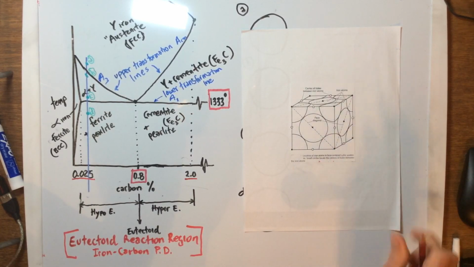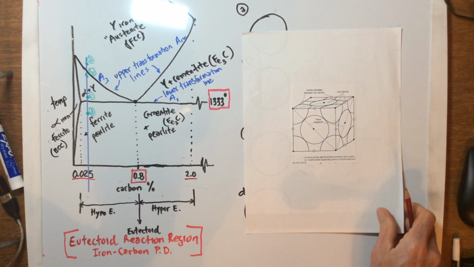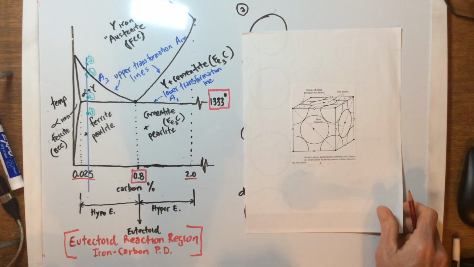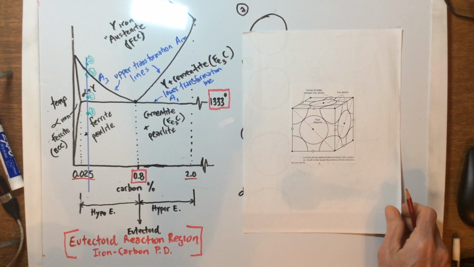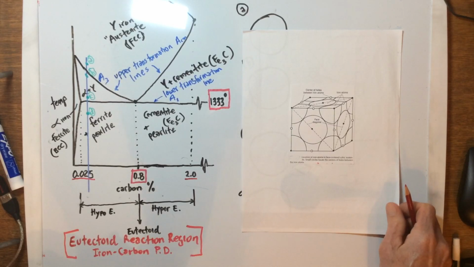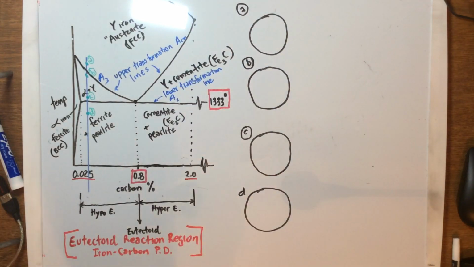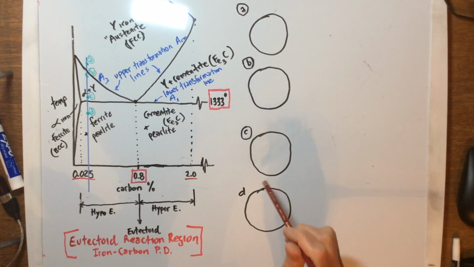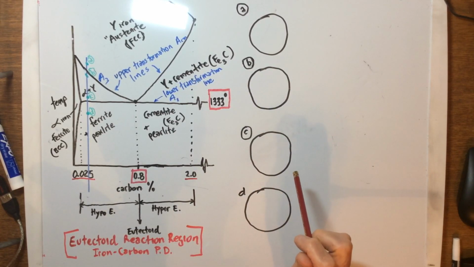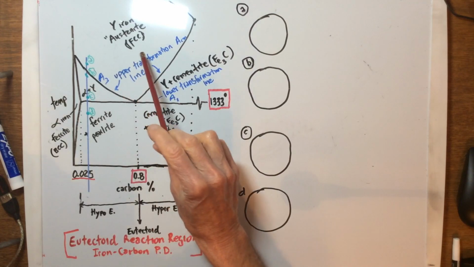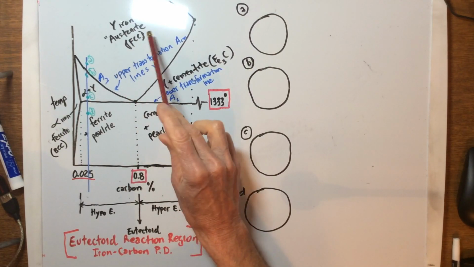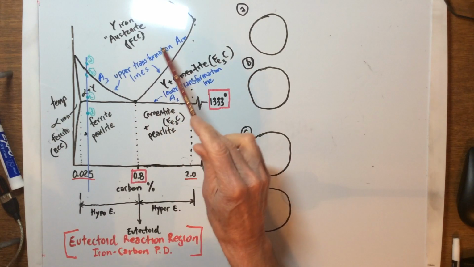So that, again, is our advantage of why we want to get this steel up into the austenitic range: to capture as much carbon into that iron lattice as possible, because that will give us an advantage when we begin to transform this into different metallurgical structures as far as the properties go. So at any rate, this is all FCC, all austenite in this region right here.